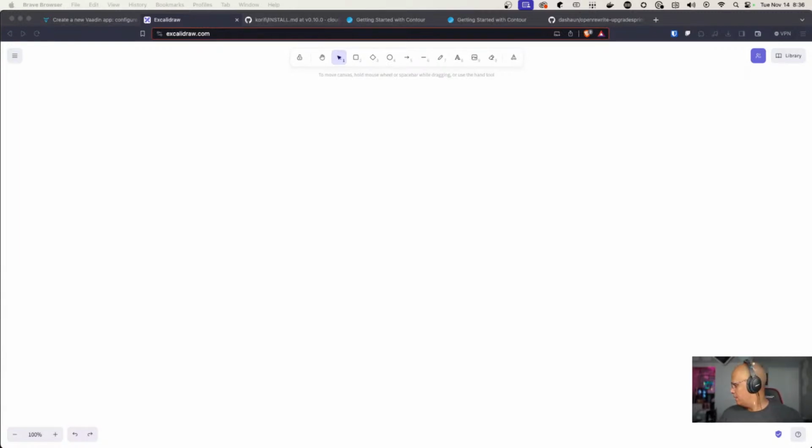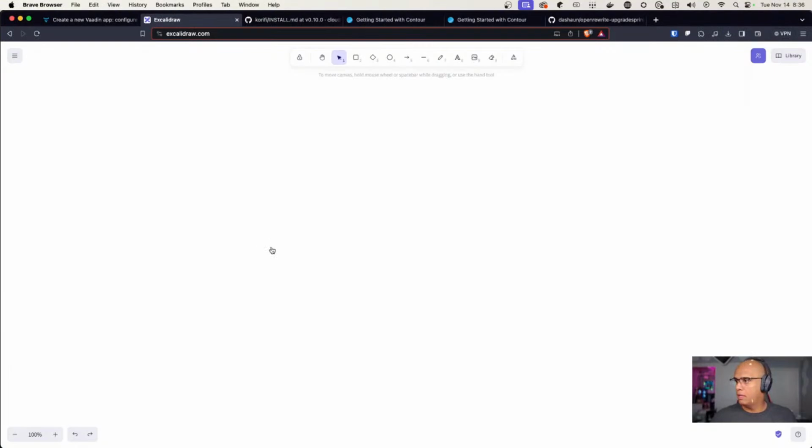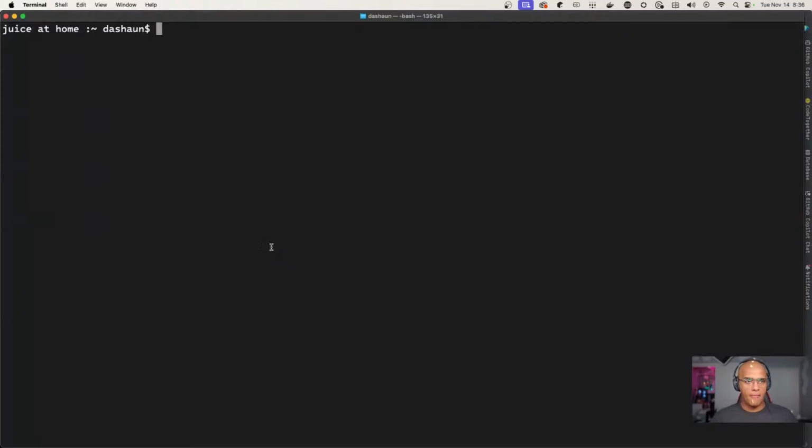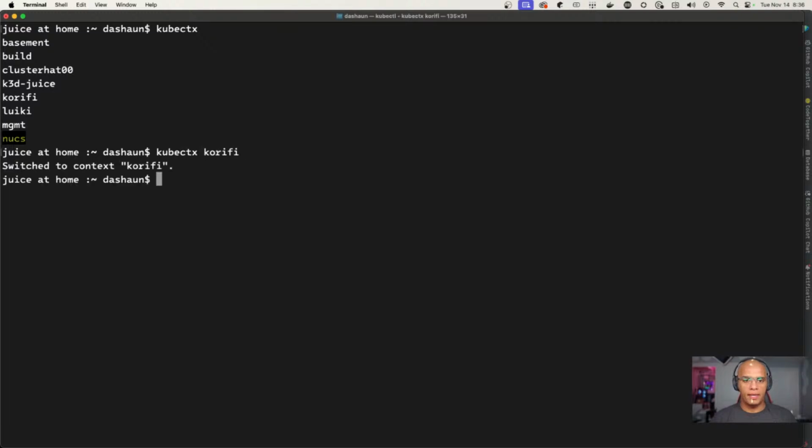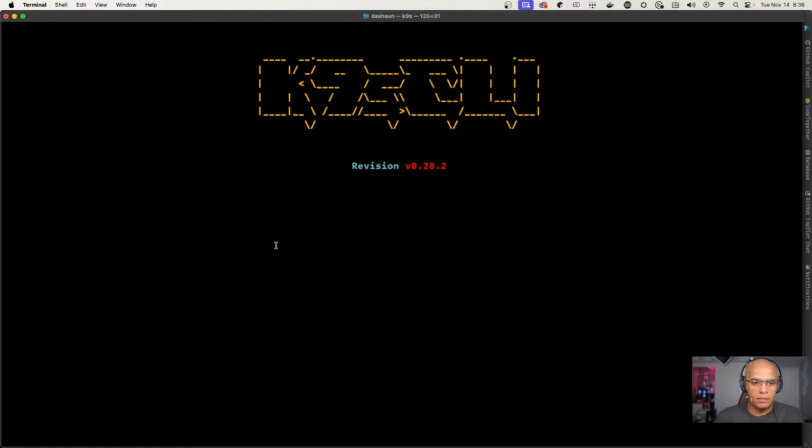I know at a minimum, I'm going to be doing some Kubernetes. The other thing that I left off yesterday was trying to get Korifi installed, and I was trying to install it on K3s. So I have a Korifi cluster, and I tried to add Cilium to the cluster.